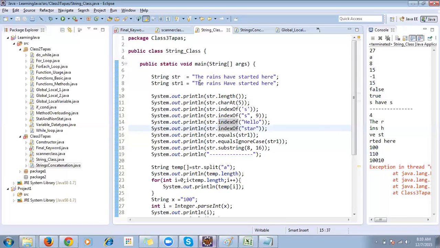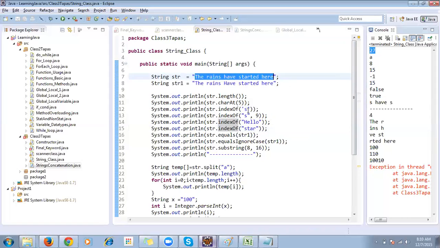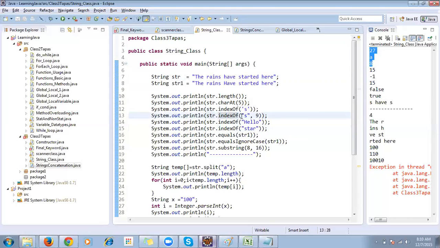Right now it's giving me 27, whereas for the first yes it gave 8. When I give yes comma 9, it means search for the yes which comes after the 9th position.